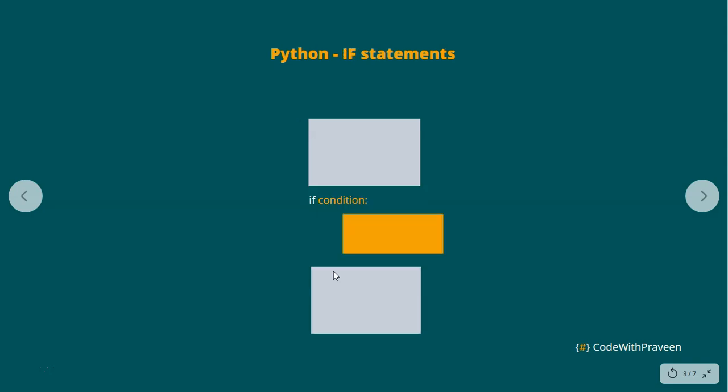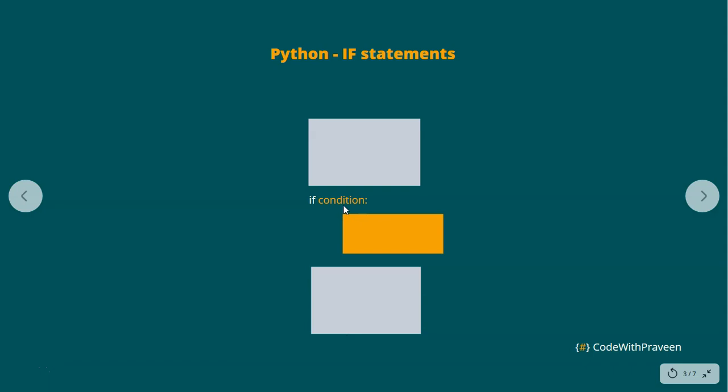Now consider the next example where you have a certain block of code which needs to be executed only if a certain condition is met. Then we use the if statement, which is the primary conditional construct in Python. What happens in this case is the interpreter executes one after the other, then it sees that there is an if condition. It tries to evaluate this condition. If it is true, then this set of statements is executed, and then the program continues the further execution.